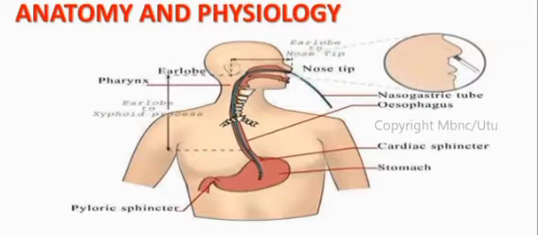The physiology: when we are inserting an NG tube, the patient has no taste and it does not stimulate hunger, so sometimes indigestion will occur. So when we are giving NG tube feeding to the patient, we have to explain to the patient which type of food we are giving, so it stimulates the hunger and the normal physiology of the GI system will occur.